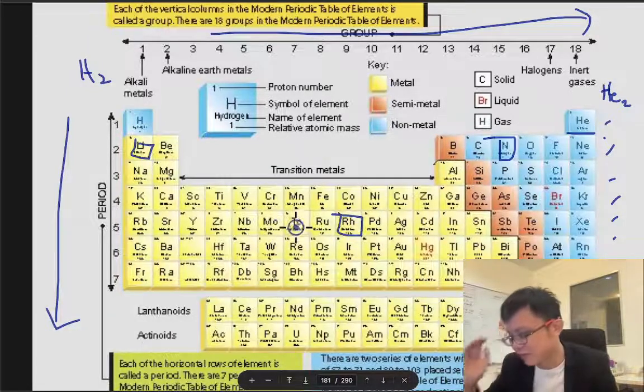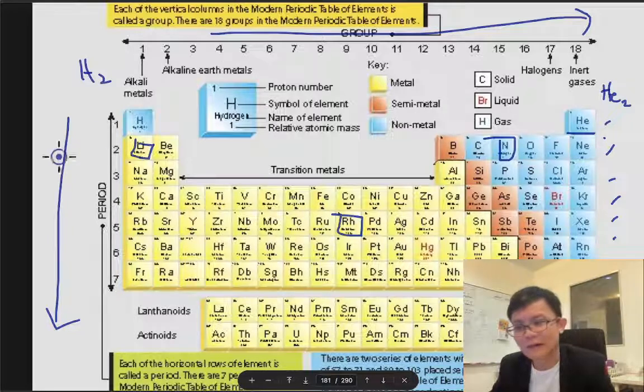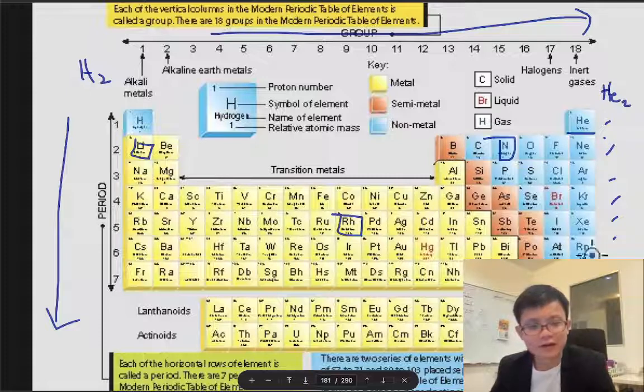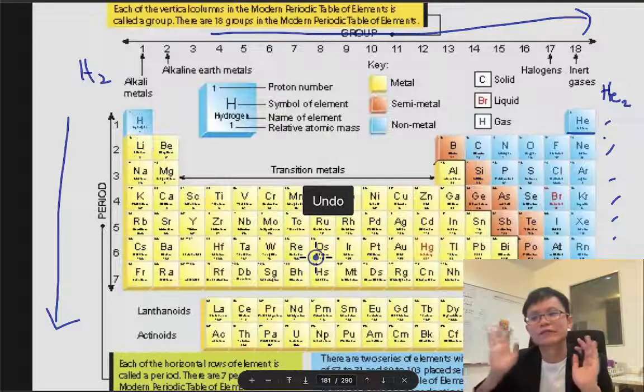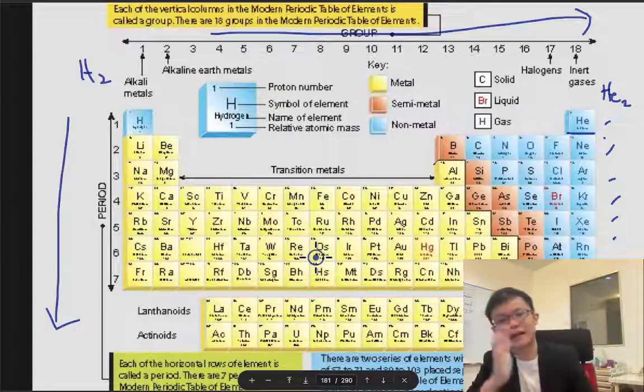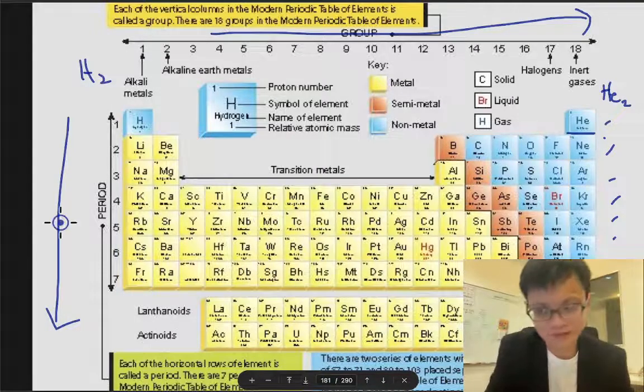Then of course people scolded him, saying you are stupid, what are you talking about, there are protons and all that, the empty spaces, you think you are very clever? But eventually, I think it was a Russian guy, it was considered correct and true until today. The person that made this table is very clever, because there was not even a computer. Even without a computer, he could make this table. I don't know how you would find this out without a computer, but he's the one that found it.